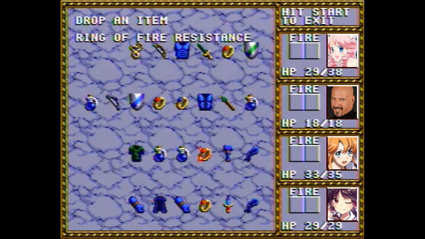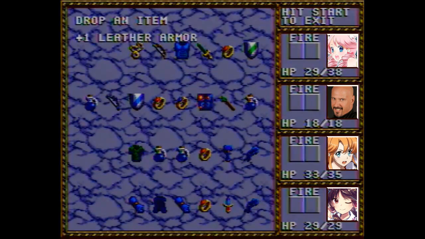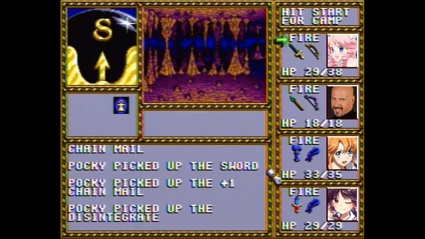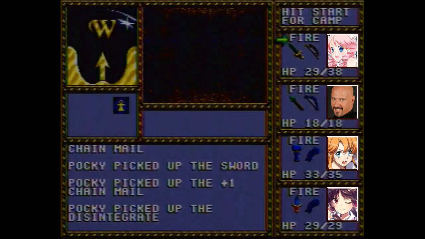Everything else is good, right? I don't really need the Rings of Fire Resistance, but they're not doing any harm either. Okay, what's the scroll? Is this Disintegrate? Another instant death spell. It's gonna be fun.